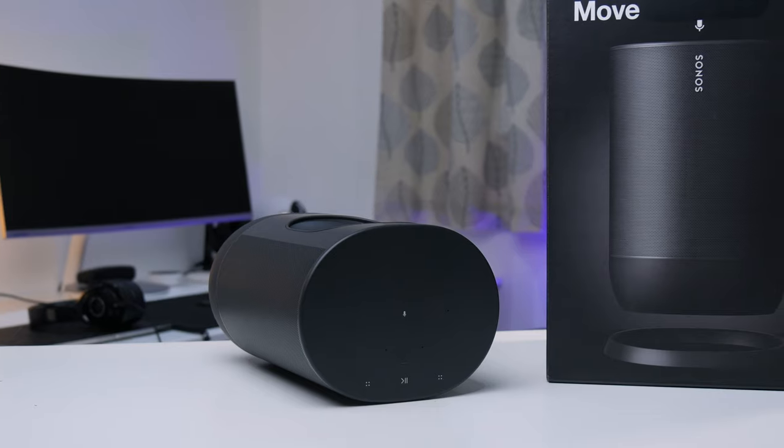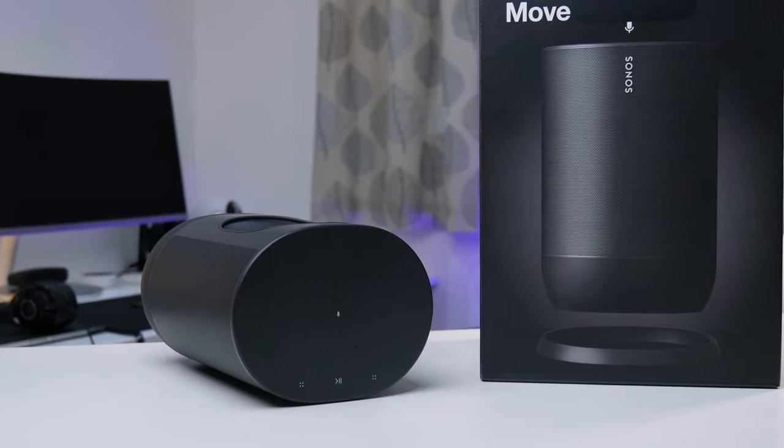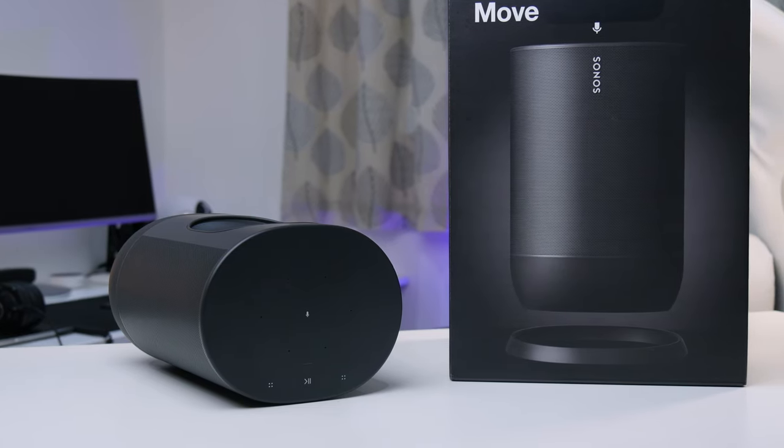Well, now coming to sound quality, I was really shocked from my testing. Yes, first of all, let's start with bass performance. From 0 to 50%, you are getting way more bass on the Sonos Move. But once you crank up the volume on the Sonos Move to around 70-80% or above, you'll notice that the Sonos Move loses a lot of bass.